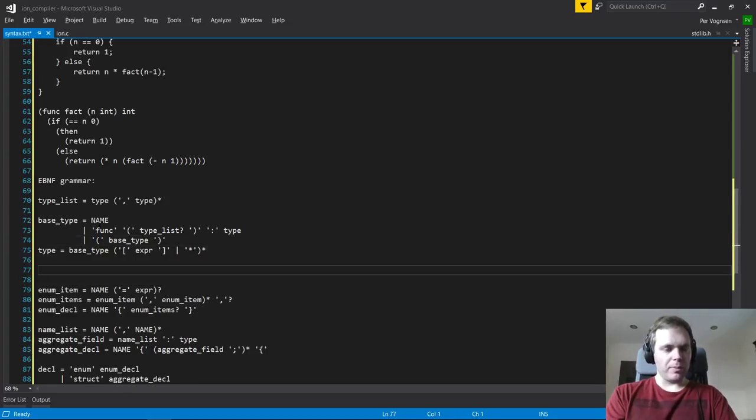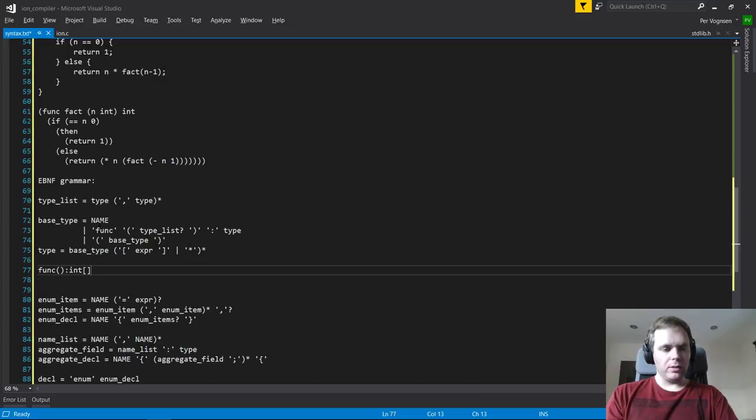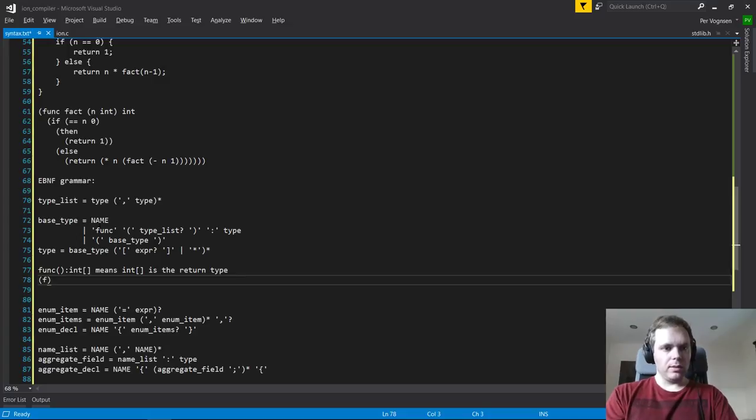And in terms of those other base type options, if you do something like this, it means int is the return value. This is optional. Int is the return type. Whereas if you do, I guess this is optional because you can leave it out if it's a void return. If you do something like this, or if you do this, and then that, it binds differently.